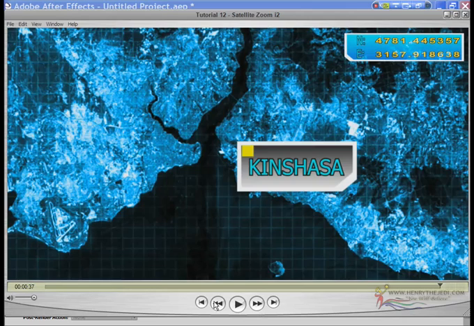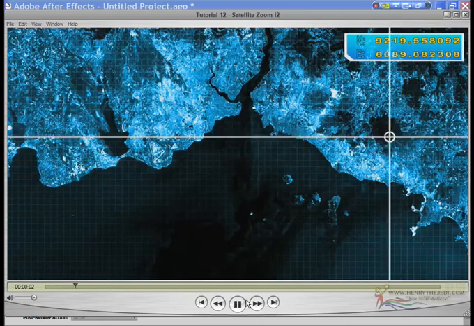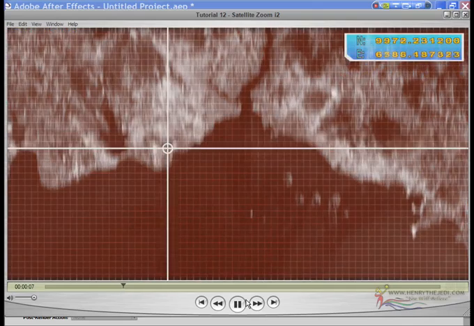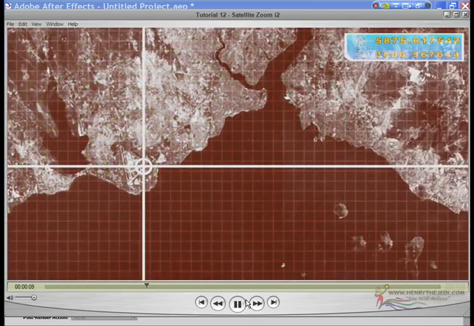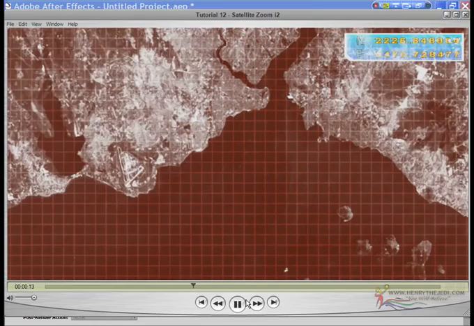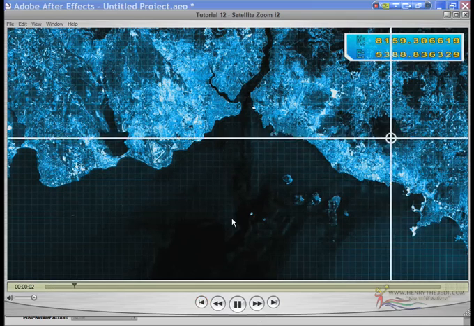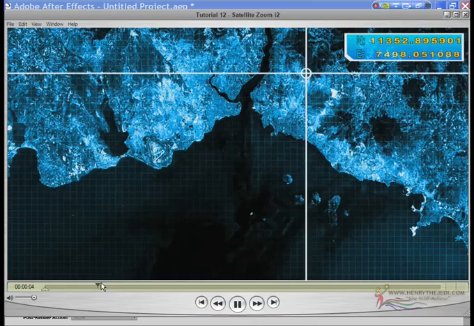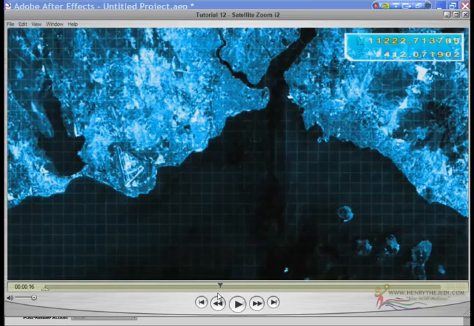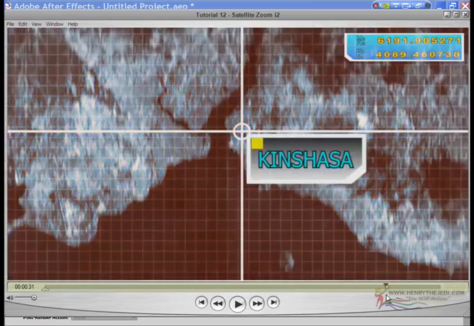So yep, you saw it right there. As you can see, we'll be creating a GPS tracking system using a satellite navigation kind of design so that we can help the police find this most wanted individual throughout our city. Of course, that most wanted criminal happens to be living in the DRC, which is actually the country where I come from. So the police has given us some information to tell us that the criminal is in fact in the Congo, and he stays specifically in the city of Kinshasa.